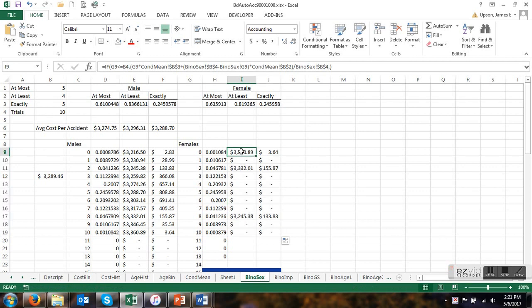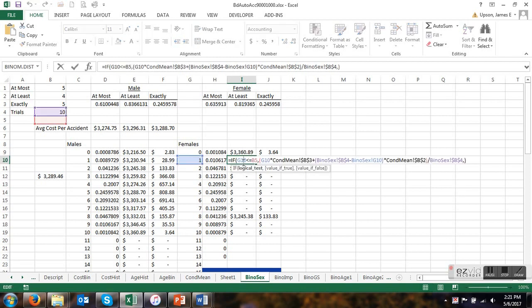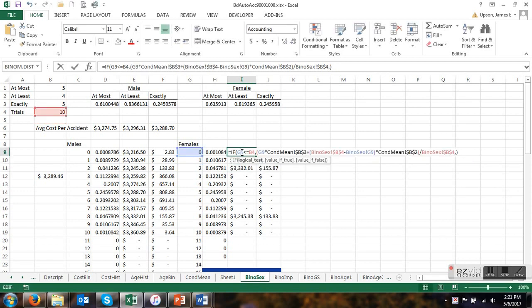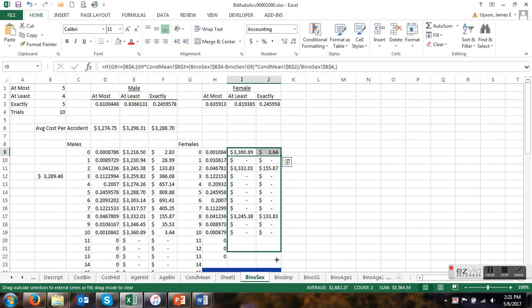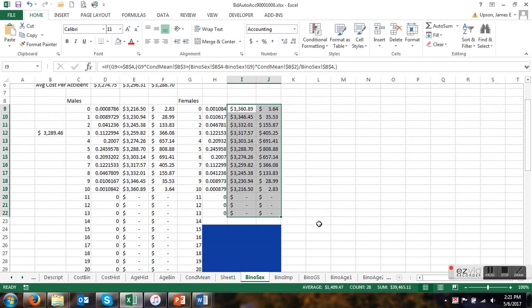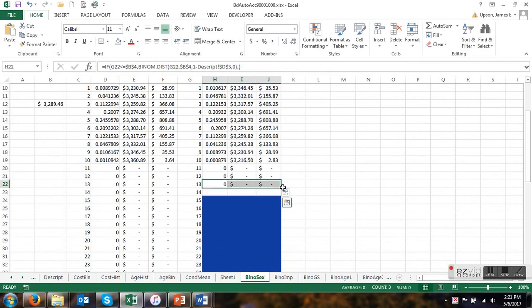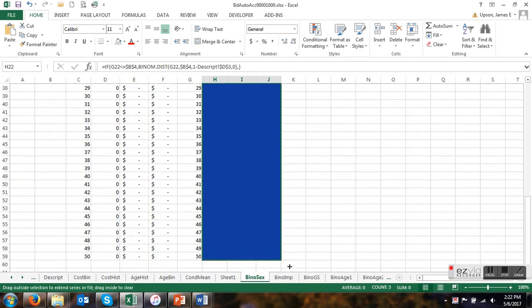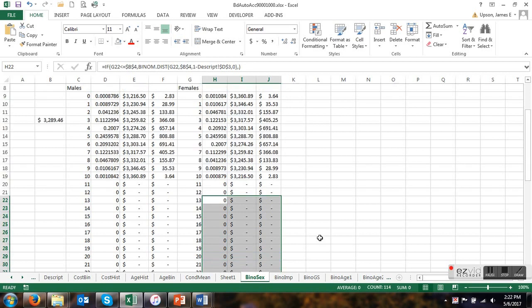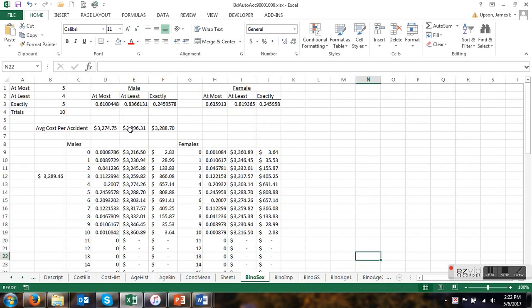Must have not put a dollar sign on something I should have. All right, and that's the answer. I thought I did that. B4 needs to be on dollar signs. So sometimes it's helpful for me to make mistakes so you can see how they show up. There we go. And then we'll just drag these guys down the balance of the numbers. We can use fills or other things, but just to make it direct.